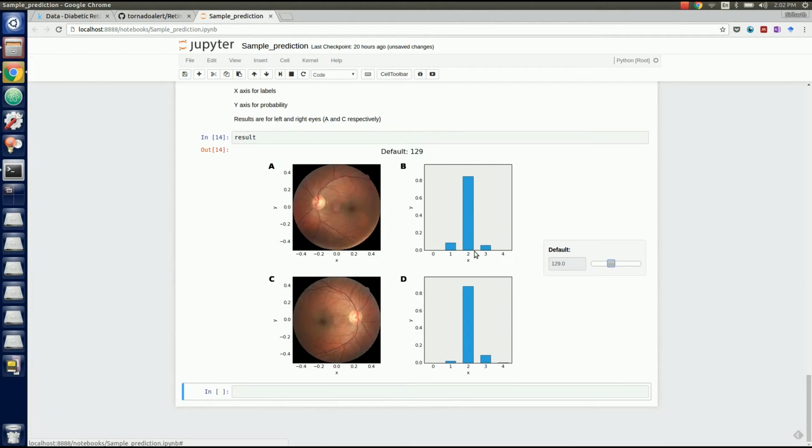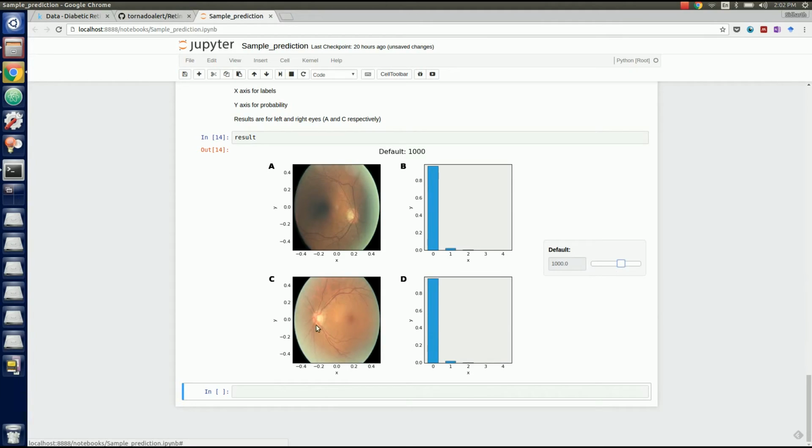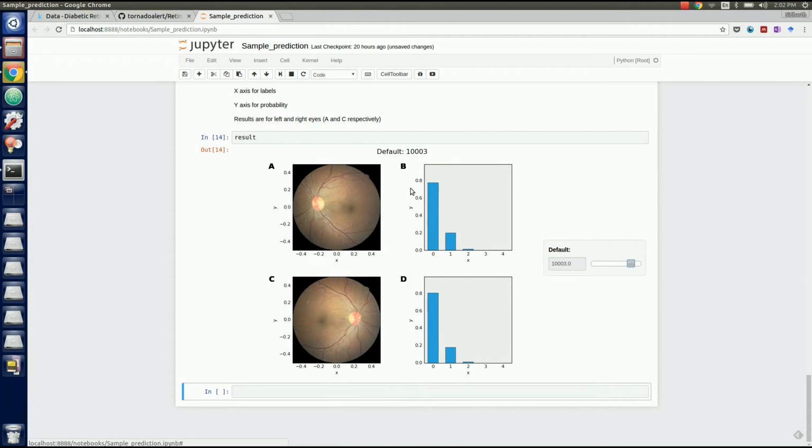moderate diabetic retinopathy, and I think it got it right as well. I think it's labeled moderate. So this is normal, yeah. No signs of microaneurysms, so that's normal. This too, this is normal, and notice that there is an artifact here, but then that is an artifact, and it still says it's normal because it is. And in the end, this is normal too.